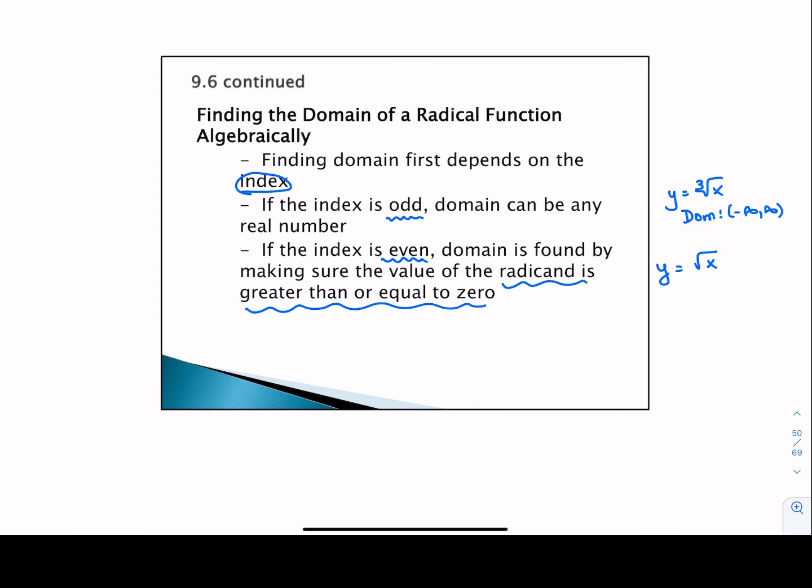So what we would say with the square root of x is that in order to find the domain, we must make sure first that x, or all that stuff under the root, is greater than or equal to 0. So that tells us that our domain is going to be all values that start at 0 and increase to infinity. So we've just changed that inequality notation to interval notation. So let's practice with a few more examples here.